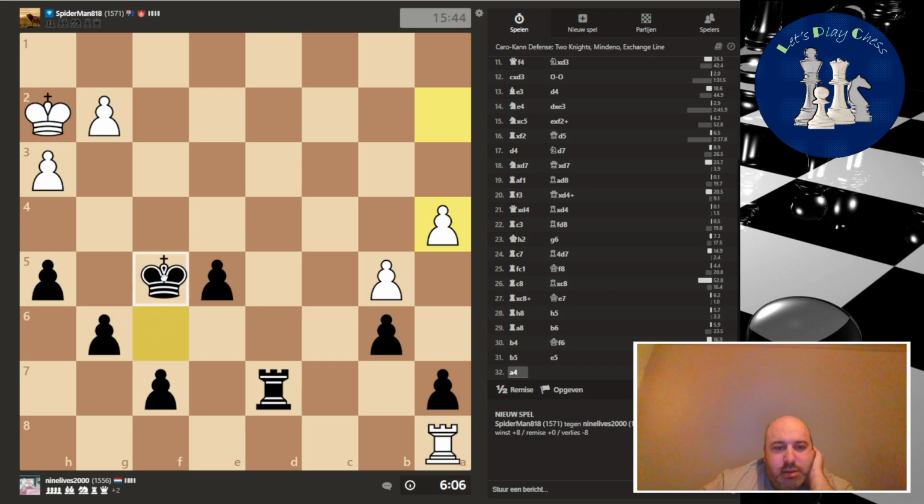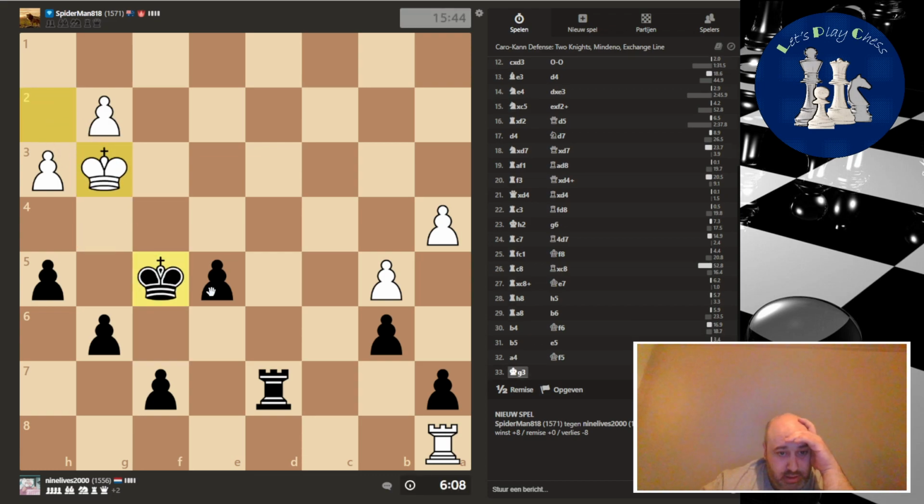Let's push the pawn. Let's activate the king here. And slowly we're going to, if that happens, we just takes. And now I have the option to go here and behind the pawns. We can also just slowly start pushing the pawns. Yeah, let's do that.